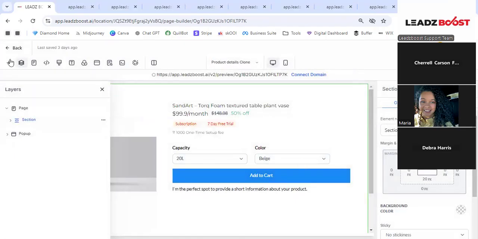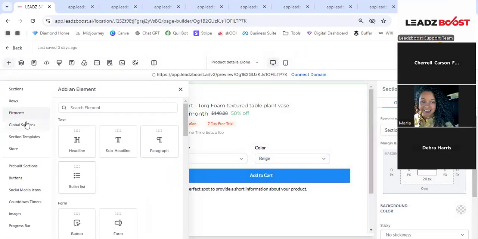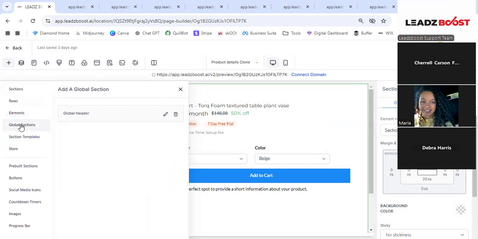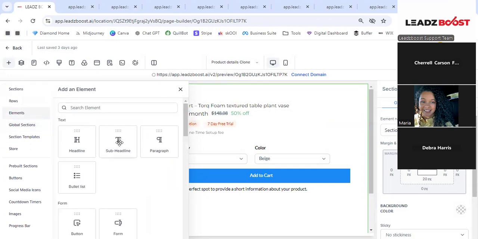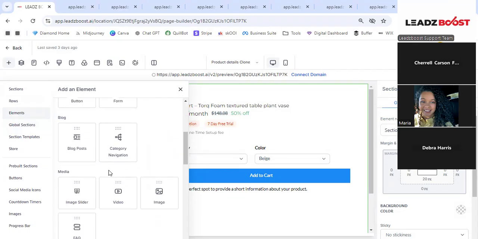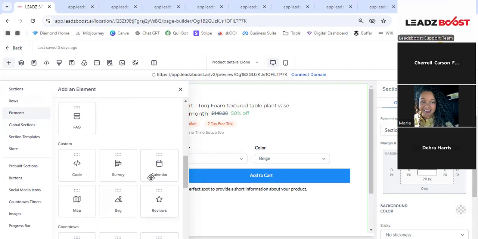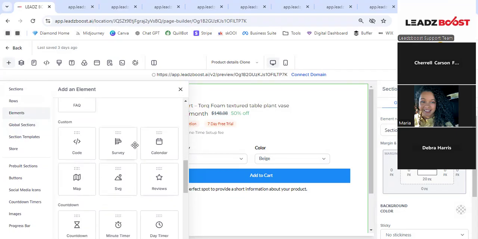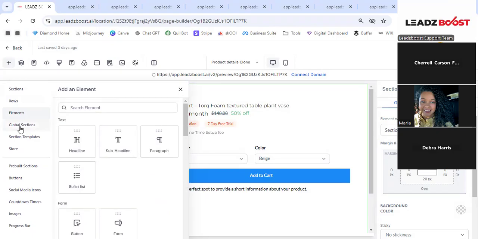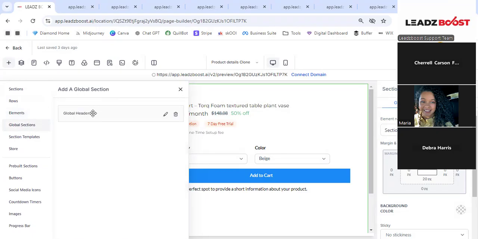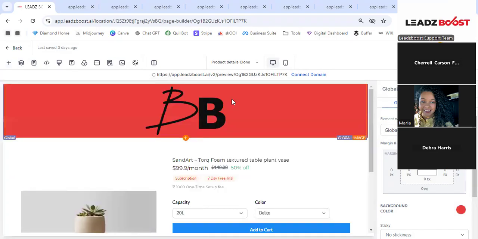So you can just delete it, and we're going to add an element, and we're going to go to global sections. You see, before, we went to elements that had all the pictures, the forms, the images. That's where you would go to add all that stuff. Surveys, calendars. We want to go to global sections. And I see my global header, and I'm going to drag that into it.